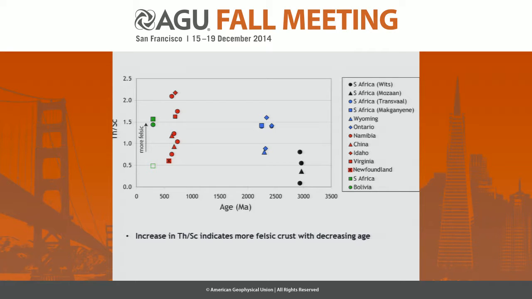Now, another parameter commonly used in studies of sediments for looking at sort of mafic versus felsic contributions is the thorium-scandium ratio. That's thorium there, scandium. Thorium is something that increases with differentiation, and it becomes concentrated in more felsic materials. Scandium does sort of the opposite. And again, you can see that you have more mafic materials, basically based on the lower ratio in the Archean, and this sort of increases through time towards more felsic compositions.